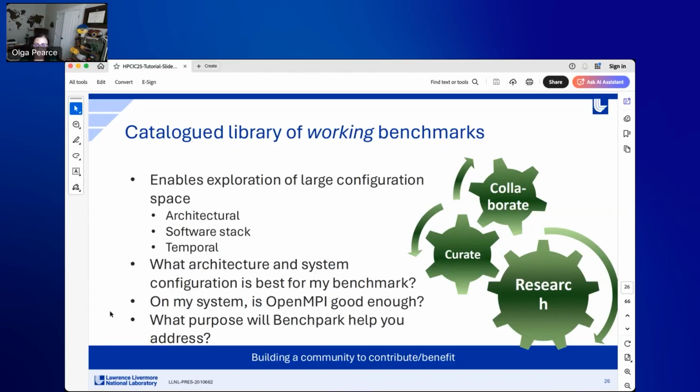Before you guys leave here today, I hope you leave us with some thoughts of what you might be wanting to address with Benchpark. But overall, right, we're trying to build a community that can contribute and benefit from the work that the community as a whole is doing. We want to curate benchmarks. We want to collaborate on this work, and we want to do research as part of our daily jobs, right?